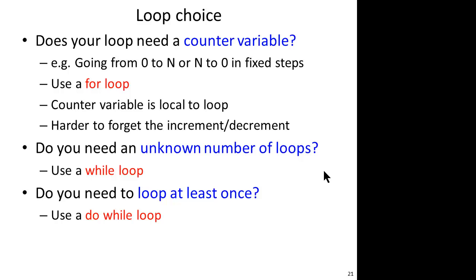Which loop should you use? Well, here's some general advice. If you have some kind of loop that has a counter variable, some integer that goes from 0 up to n, or n down to 0 backwards, a for loop's probably your go-to. It's built to have this counter variable. It's very appropriate if you want to always increment or even decrement that counter variable in the loop, and it's hard to forget to put that in there. That's the advantage. If you don't really know how many times you're going to loop, then a while loop's probably more appropriate. And as I said, do-while is the least common, but it's a very good loop if you know the loop body has to execute at least once.